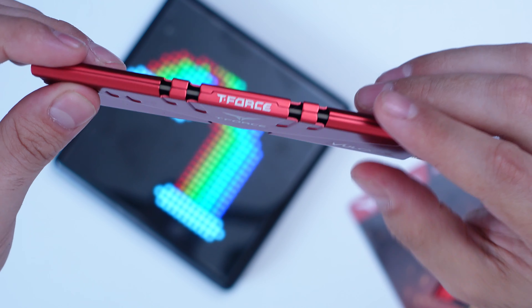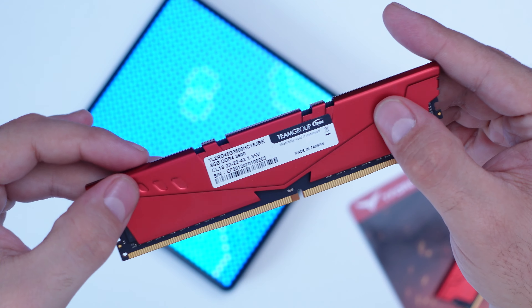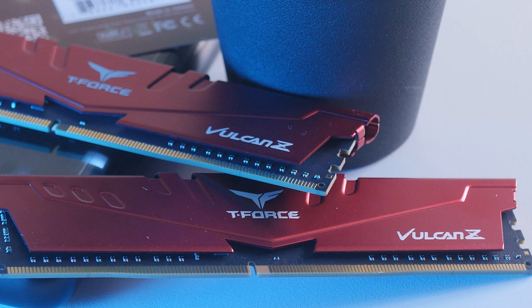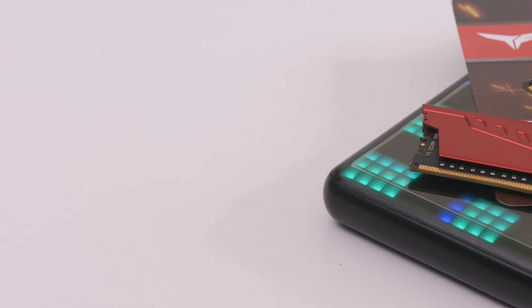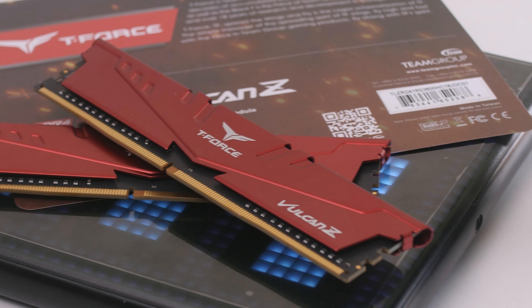The design is pretty basic but it still manages to look pretty cool. We currently have the one with the red heatsink and black PCB, which looks quite nice. You also get a gray model with a gray heat spreader, and a pretty cool-looking ASUS TUF version if you want to build an ASUS system. There is no RGB or any type of LED on the memory itself — if you want that, you can get the Nighthawks. They're also quite low profile, so if cooler clearance is an issue, this is a nice option for that.